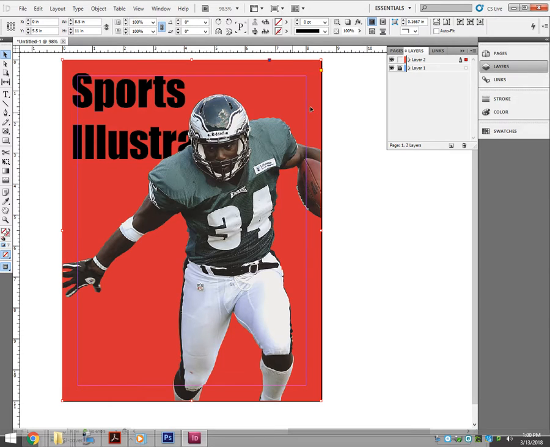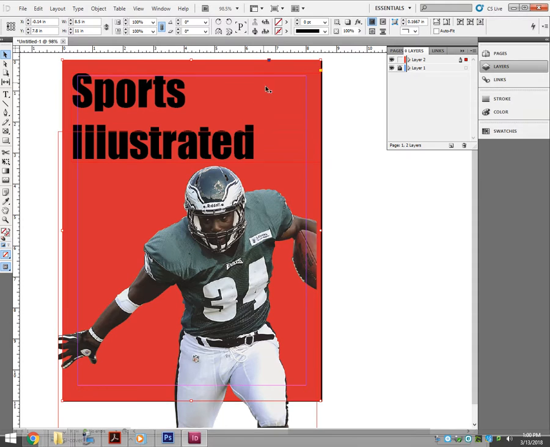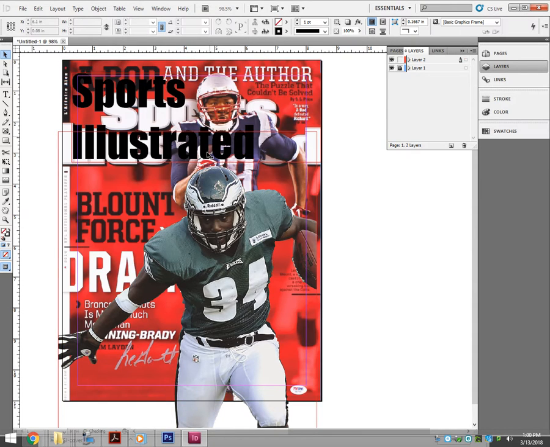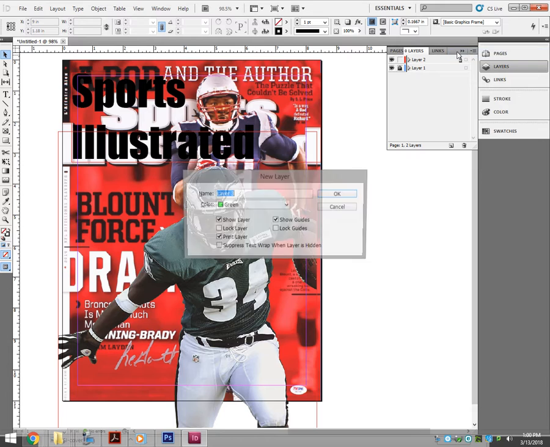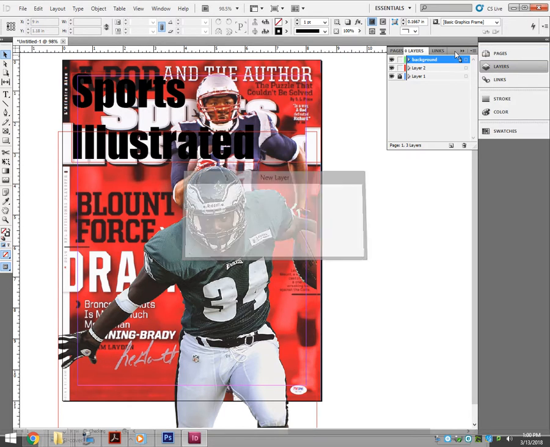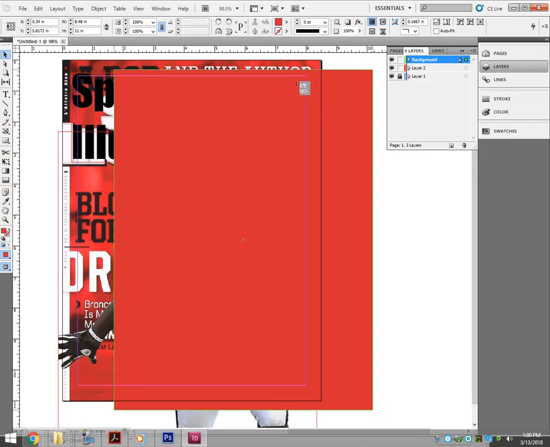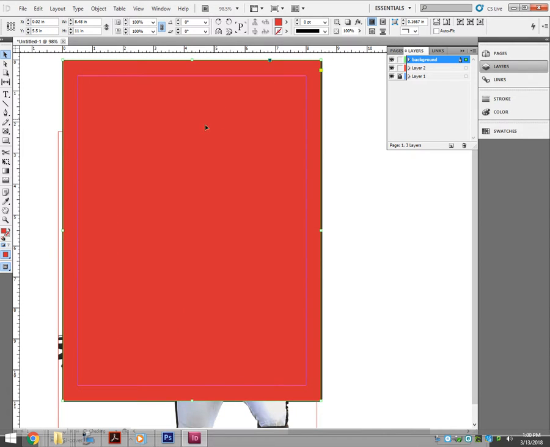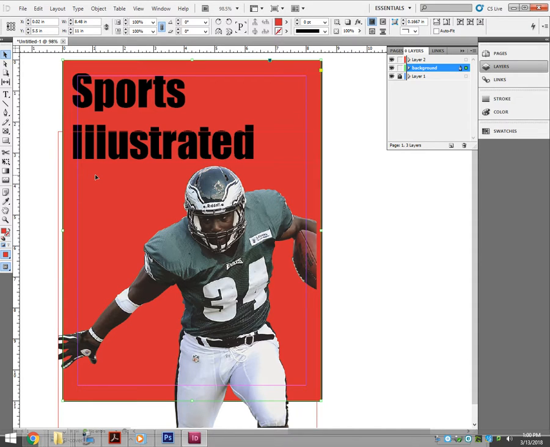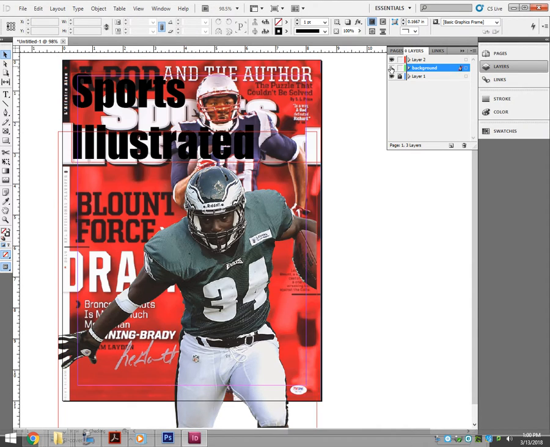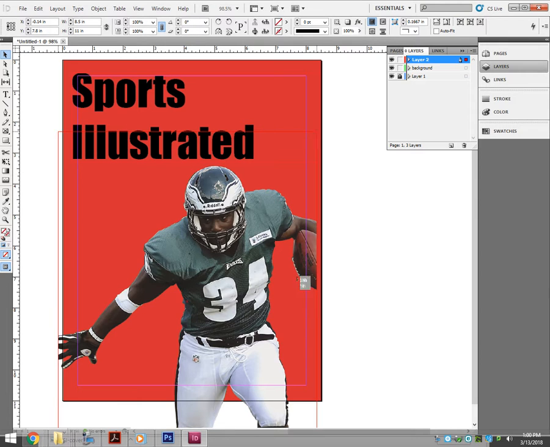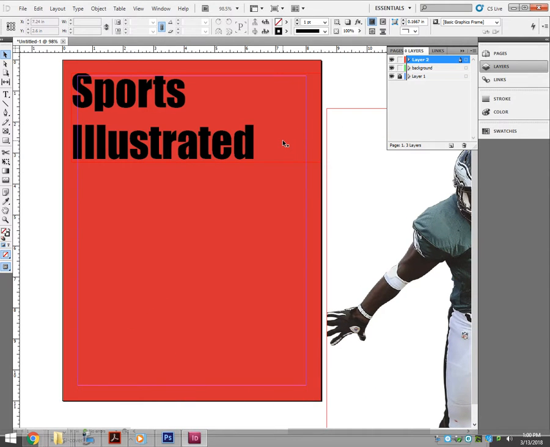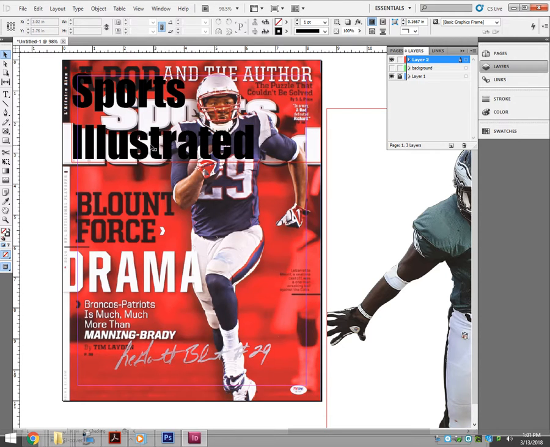I'm going to take our background and put it in its own layer. I'll call it background and paste that in. Now that's in its own layer, and I'm shoving it in behind. You can have as much as you want in a layer, but this way I can show and hide stuff as I want. For now I'll just move him off to the side because he doesn't have to be in that section, so I'm just going to turn this off, and then we're good.